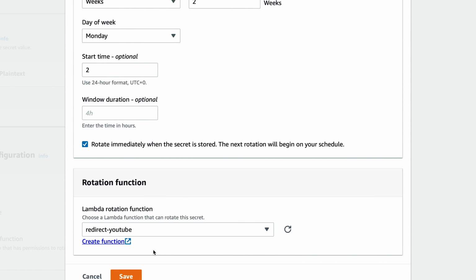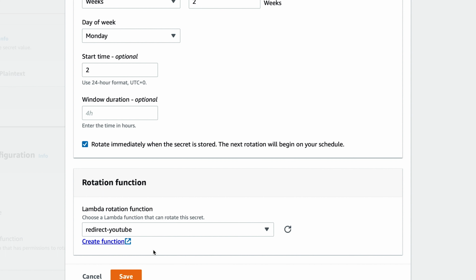Next up, the rotation function. You see, we need a Lambda function to perform the actual secret rotation. And since we don't already have one, we need to create a new Lambda function. To do this, we can either use a template from the serverless app repository, which I'll link below, or create our own from scratch. We are going to do the latter, just for learning purposes though. Still, the code I'll write is heavily inspired by a template made by AWS, which I'll also provide a link to.